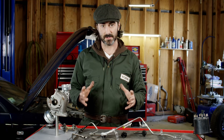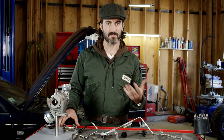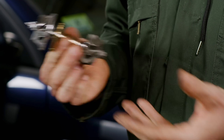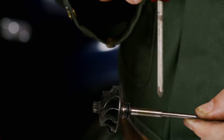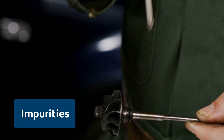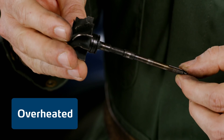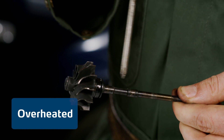The lubricant quality is also another very important factor. Long change intervals, impaired filtration, overheating — all of these things can impair the function of the lubricant and expose the turbo to premature failure. So here are some examples. These shafts got seized too, but it happened despite the presence of oil. The clearly visible grooves on the surface result from frictions and excessive material abrasion provoked by impurities in the oil. Now this could be a worn oil filter, but this one looks like it was overheated — the carbonized oil here was the reason for the seizure.